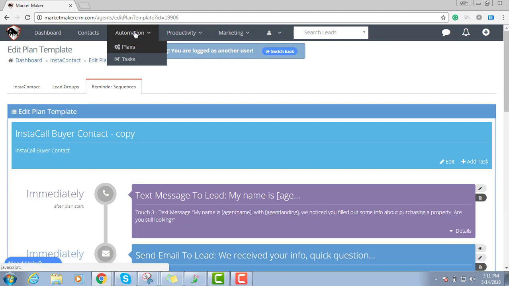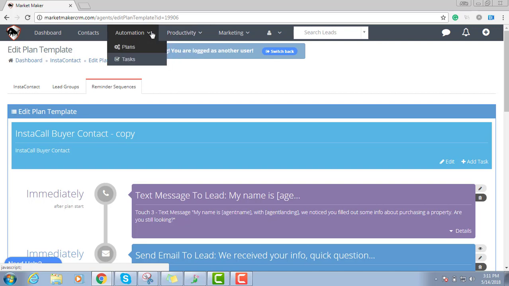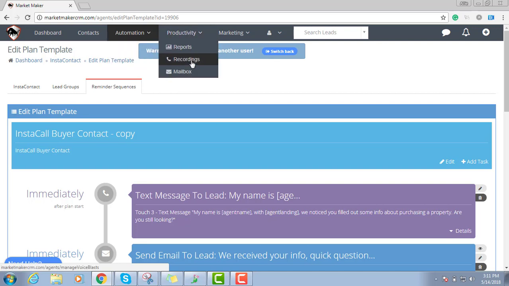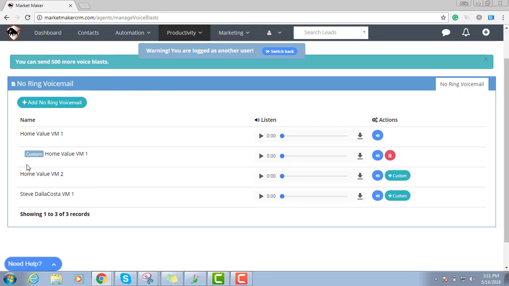The next thing that I would like to show you is how to custom record a message, or how to custom record those voicemails. So we're going to go to productivity and then recordings. The ones that you will be custom recording first will be the Home Values 1 and the Home Values 2. And as you can see here, one has already been custom recorded, and that's noted by the word custom.